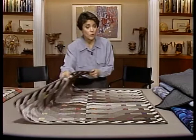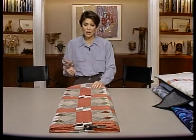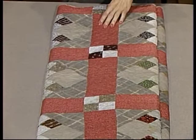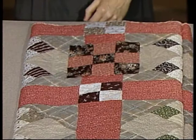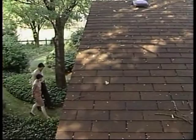I was intrigued by this little four-patch because it reminded me of this antique quilt that I had. This is a four-patch quilt — I bought this maybe 15 years ago for just about $20 at a farm auction. Take a look at this kind of hot pink fabric, because I'm willing to bet if you've got a quilt of this era, you probably have some of this fabric in it. It's interesting to me that it looks really contemporary because it's hot pink — it surprises people, and it's such a popular fabric that it's still being used today. I wanted Rod to tell us a little bit more about this really popular hot pink fabric.